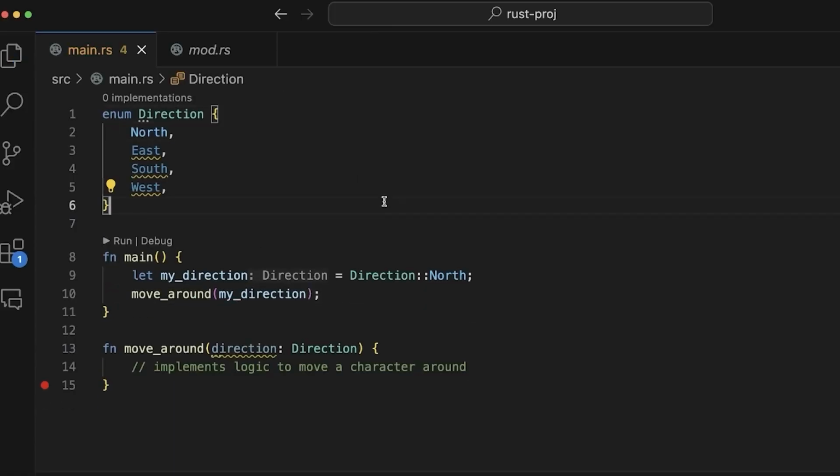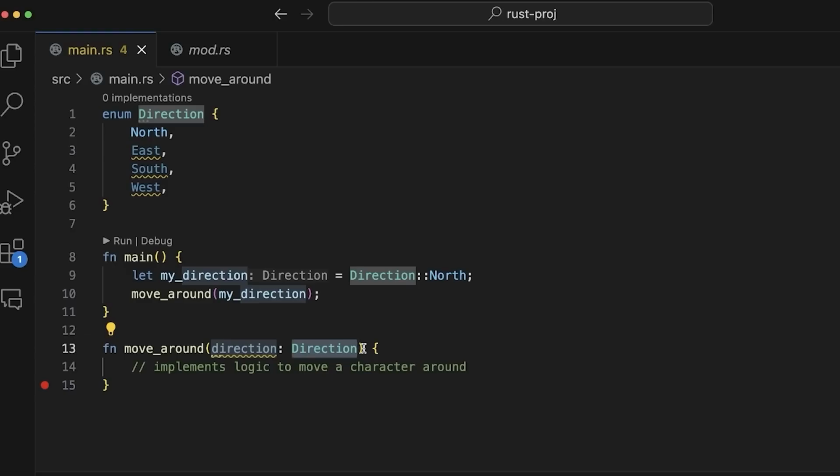Alrighty. This is a cleaner version of the code. What does it say? It says let my direction equal to direction::north, and then calls a function with that variable. And if you look at the function, this is what it expects as the first argument. You might ask, Harkirat, I don't see any benefit here. First, explain the use case to me.